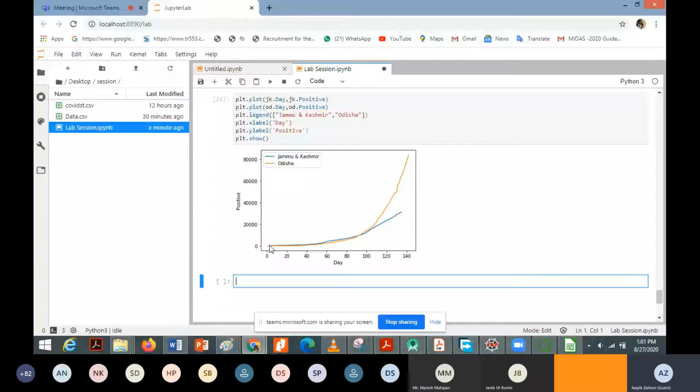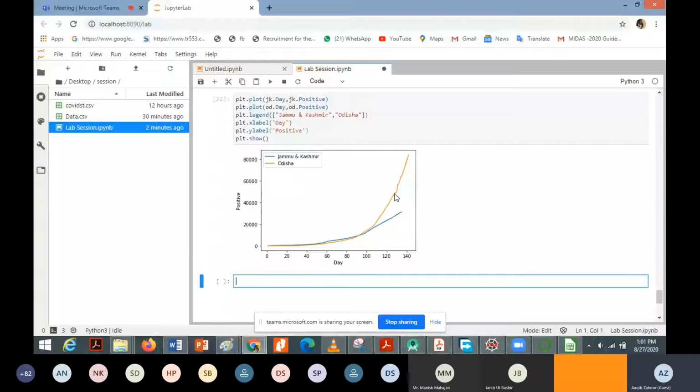As we go day by day, at the 60th day, that means after 2 months, Jammu and Kashmir is leading, where I am putting my arrow. Jammu and Kashmir leads up to the 80th day, and then it tries to flatten the curve after the 80th day. In the case of Odisha, it is going in an exponential manner, because it is showing a graph like this, exponential. After 120 days the cases come down, and then it goes up again. So there are a lot of inferences you can make from this graph.